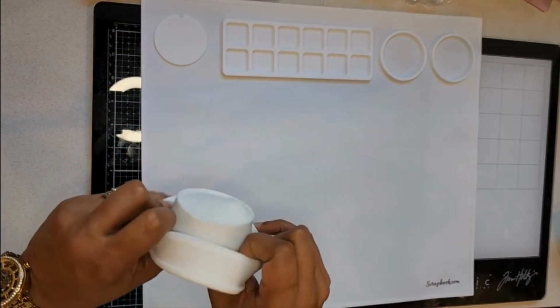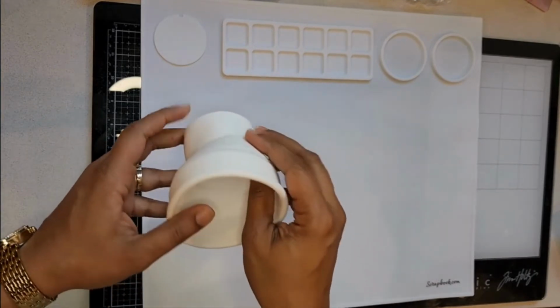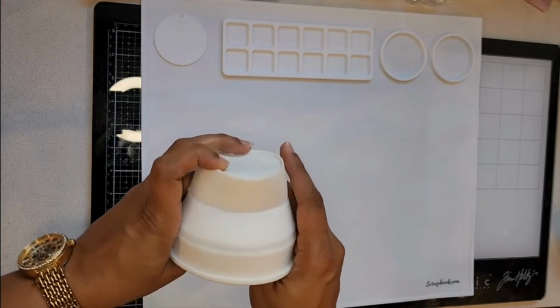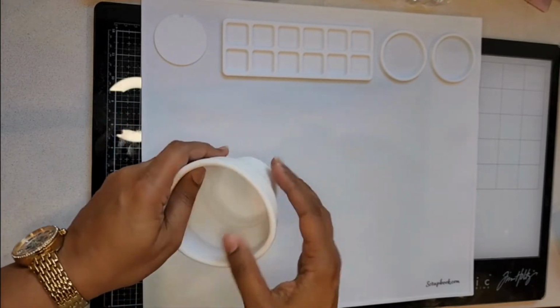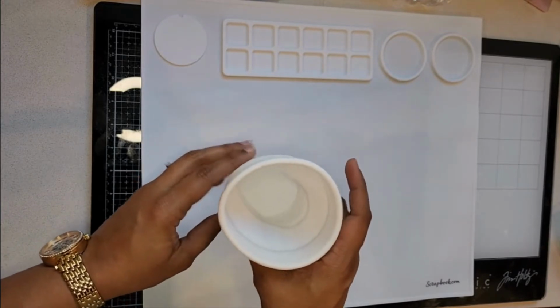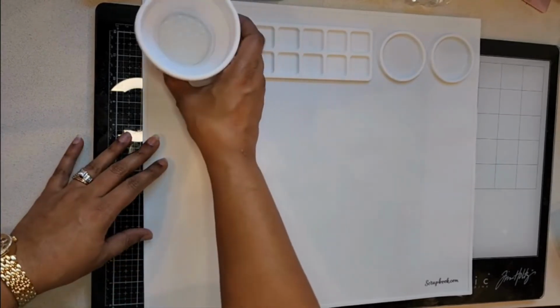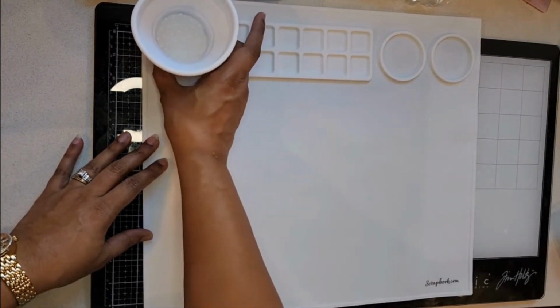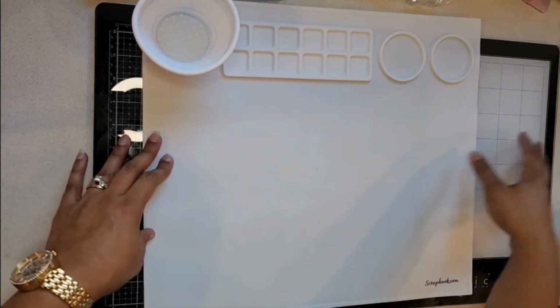It's the little cup, it lies flat, which is pretty cool. You can smush it in. I have some similar that I bought from Michael's, but this is pretty neat that you can fill your cup up with some water. Put that here, it looks like it'll stay pretty good because I can be clumsy and knock things over.